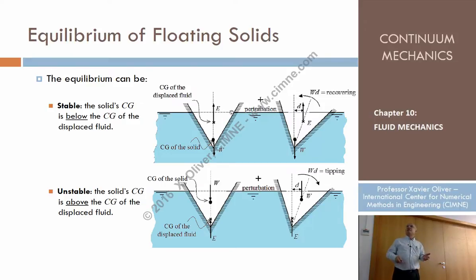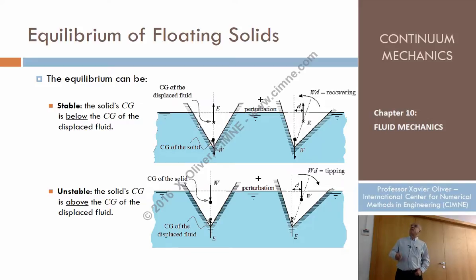Imagine that this is the hull, the cask of a ship, simplified, right? Okay, it's floating. So according to the principle of Archimedes, the resulting force on the boundary of the hull is the upthrust force. Where is this upthrust force applied to? To the center of gravity of the displaced water. So let's assume that it's in that position, okay?